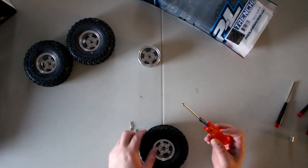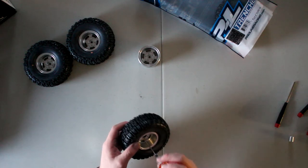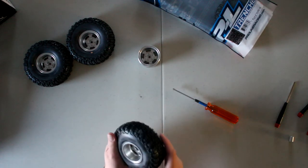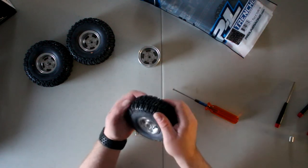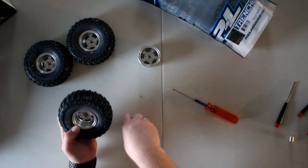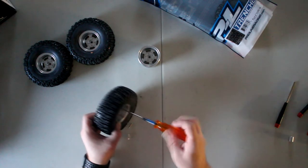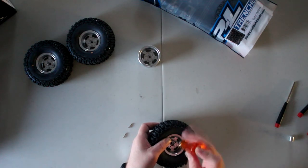Grab the nut that comes with the kit — that's what I used for the others and it went super well. You have to use a 2.5mm hex and it starts itself. I start it, then look at my bead to make sure it's seated correctly all around. Insert another nut, put a little bit of pressure, feel it grabbing, then stop.